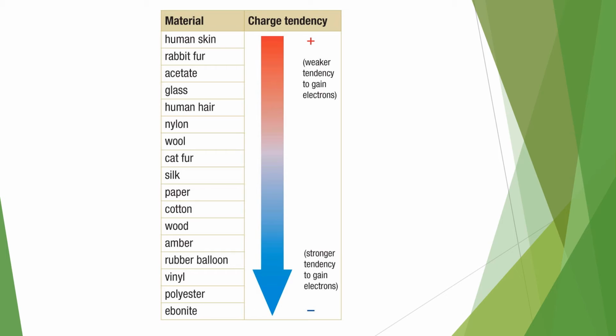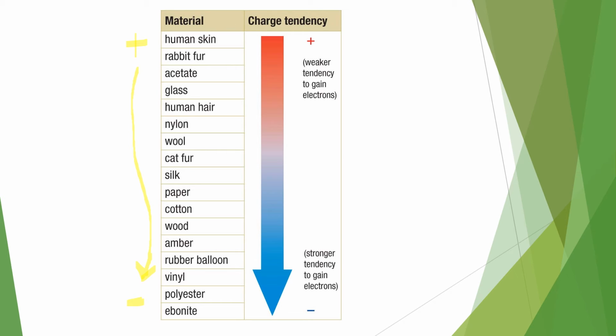The materials higher on the list have the tendency to lose electrons. So if you're getting rid of electrons, that's getting rid of negative charges. So these guys are more likely to become positive, whereas as you go down on the list, okay, the materials lower have the tendency to gain electrons. So they have a stronger hold on the electrons when being rubbed with another material. So they're going to tend to be more negative. They're going to become negatively charged because they've gained more electrons, which are negatively charged.